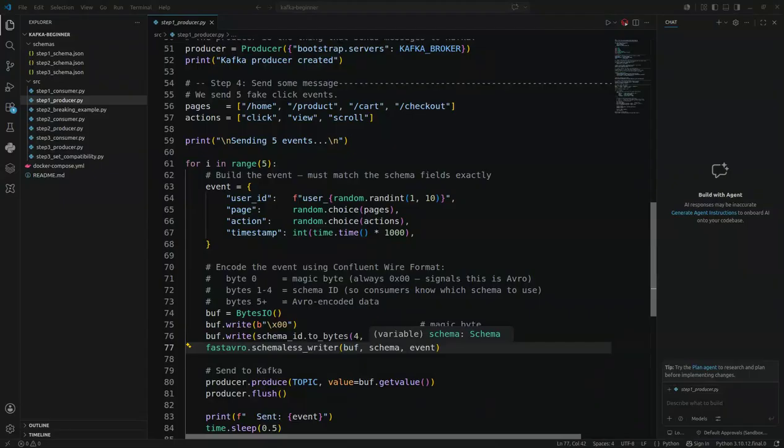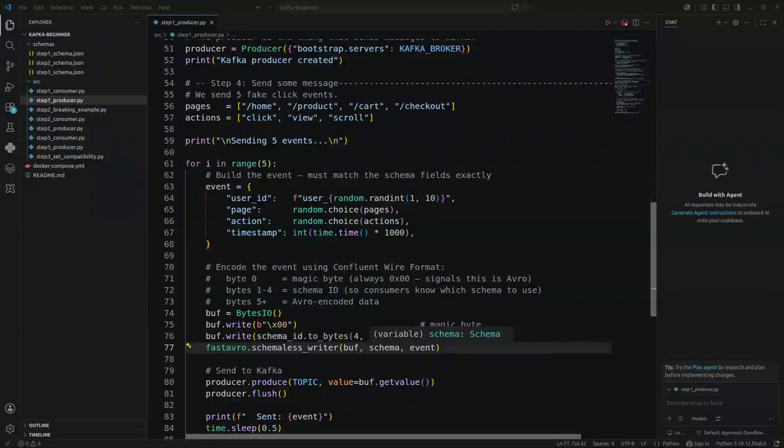Why do we call it schemaless? Because sending the schema with every single message to a streaming platform like Kafka would create massive overhead. For example, let's say you have a schema of 2000 bytes and your message payload is only 5 bytes. So what happens?